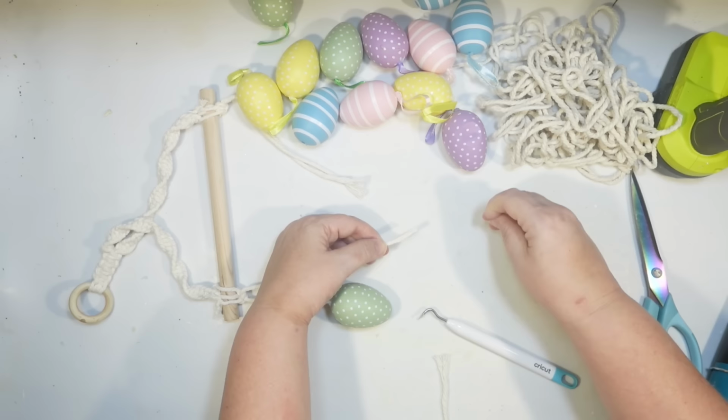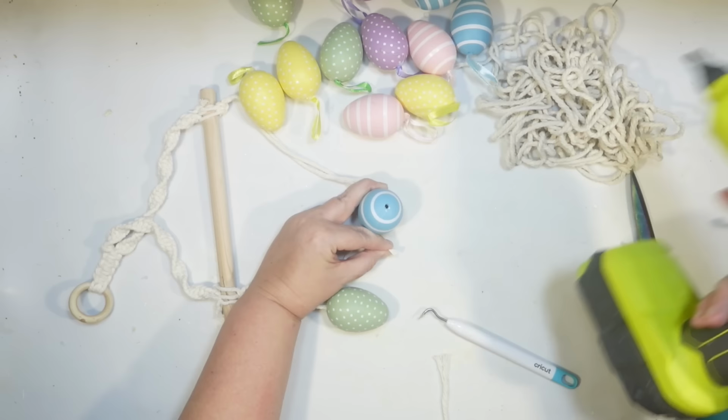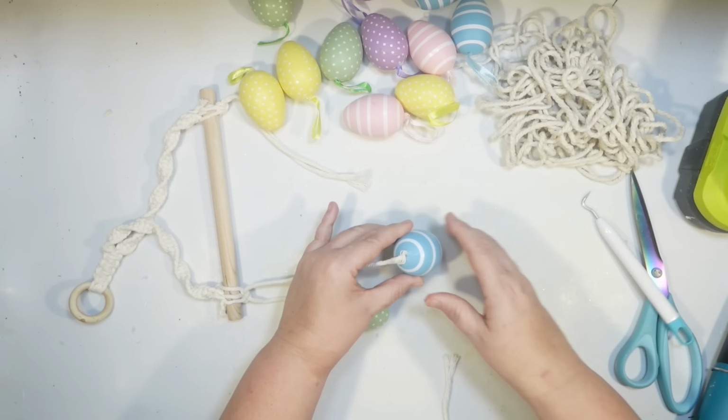And then I left the other one the full length. So this one will be a little bit longer so we can do a pattern where it is the longest in the center. And I switched from polka dots to stripes on this one to alternate my pattern.